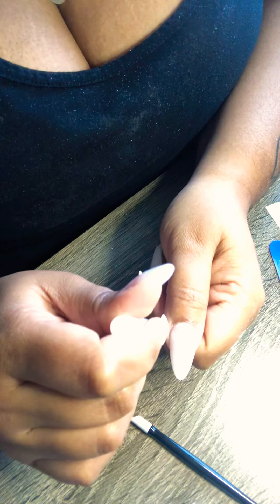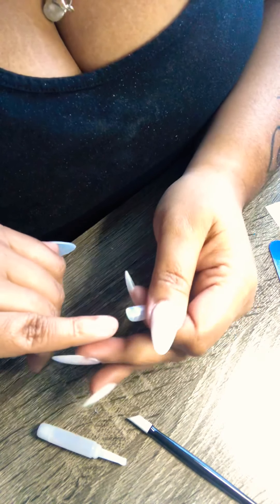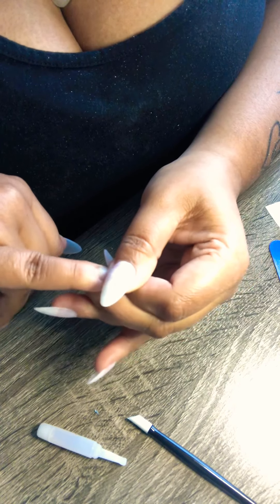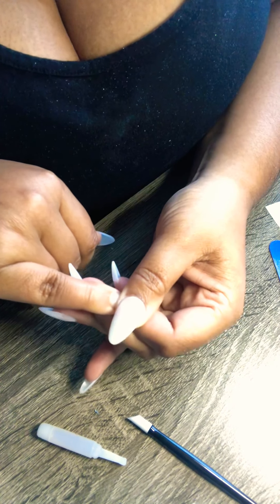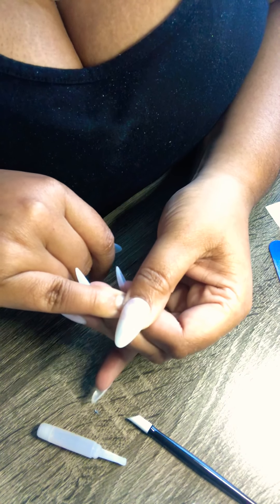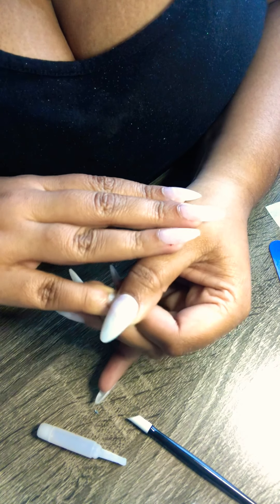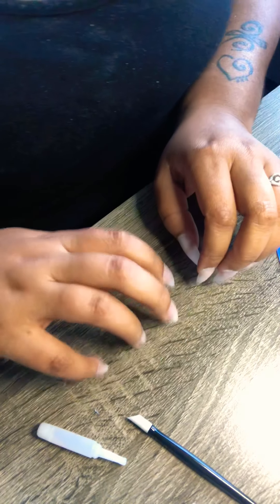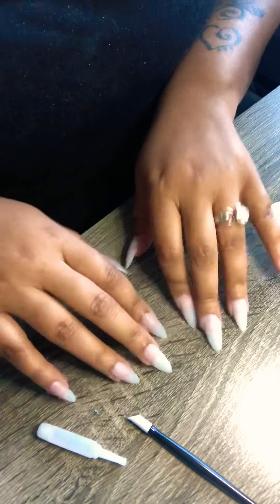Last finger — I'm excited! Put it in the well of the tip, or you can put it on the actual fingernail, whichever works best for you. You can do both, just don't use a lot. Slide it up to the nail. If you catch an air bubble, try to catch it before you press down. Once you got it where you like it, press down. Hold for a few seconds — this will allow the glue in your nail to have a bond. You got a press-on! Press it on one more time, rock it back and forth. I like to make sure — you don't have to do this, I just like perfection at all times.